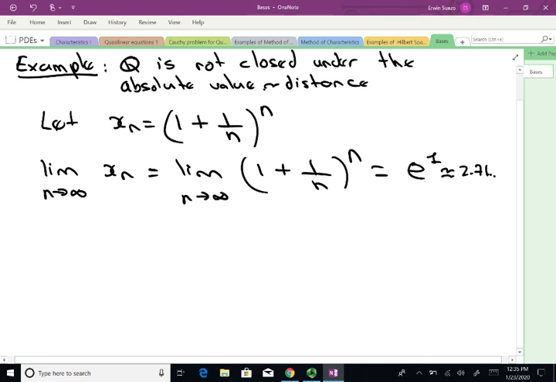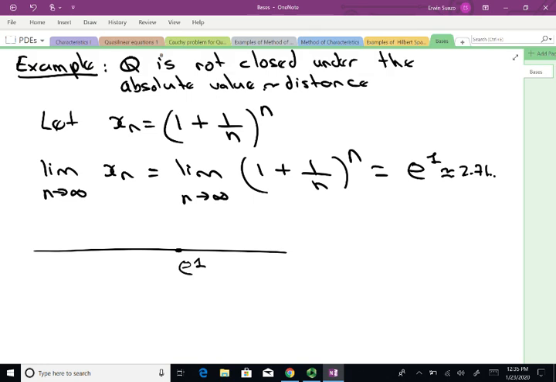So what is this saying? This is saying that you have here 2.71 whatever, e to the 1, and these points, so you get first 1, right? Then you have (1 + 1/2) to the 2. Okay, so I don't know what that is, so let's say it's here. So all those points start getting close to e to the 1.